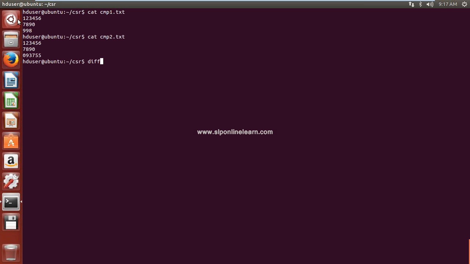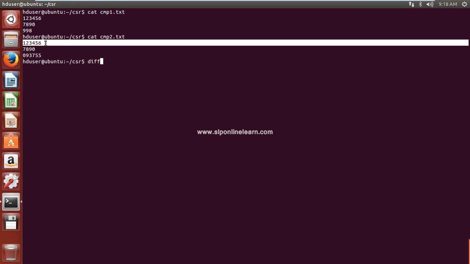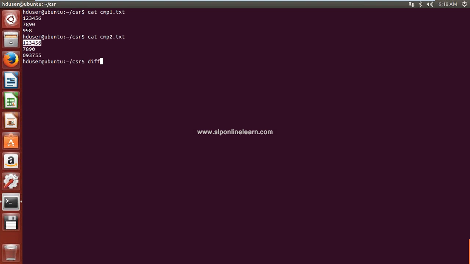So here this line is the same and this line is the same, so there is no difference. Next, this line and the second file's line are both the same, so it won't show anything. In the third line, there is a difference. It will show you the difference. So diff cmp1.txt space cmp2.txt. Now see the output.